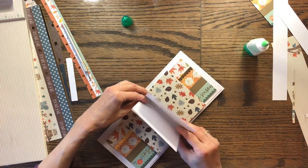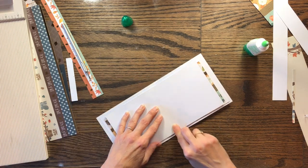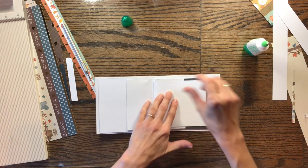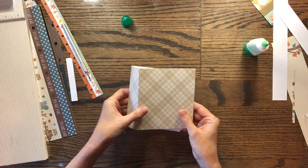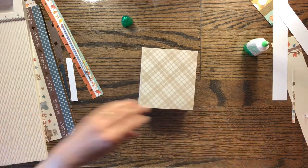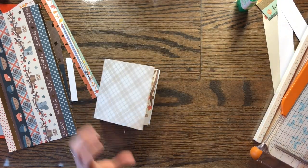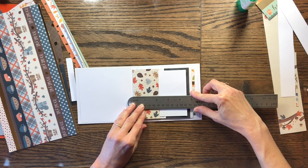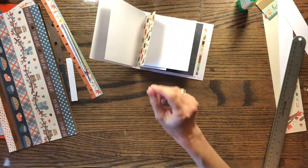Let me center them up as much as possible throughout the album. I'm going to add pockets to these and I'll show you in just a second. I'm thinking I might add a cover once I get done and figure out what I want to do with it. Let's find some more scraps and start working on the pockets. Let me find my ruler so I can measure this flap — I really didn't stay consistent with any size. This one measures two and a quarter by four and a half, so now I need to figure out what I want my pocket to look like.